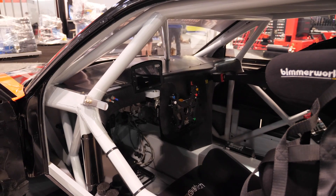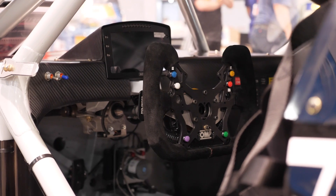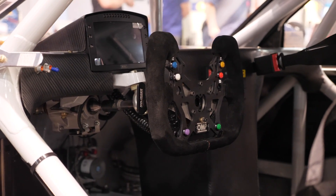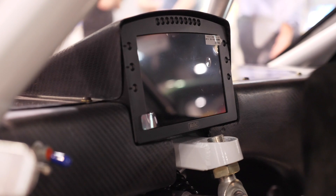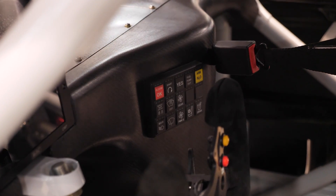In terms of the electronics package fitted to the car - that's obviously another key element to make the sort of power you're talking about. Boost control is critical, making sure those turbos are doing exactly what you want. And you've got a paddle-shift Hollinger transaxle in the rear to control as well. What's the electronics controlling those? The ECU is a Bosch Motorsport ECU which we'll also use for the gearbox. For the display it's a MoTeC unit - we use it for logging also. It's what we've typically used with our IMSA race cars and we're used to the software and the way it presents data.